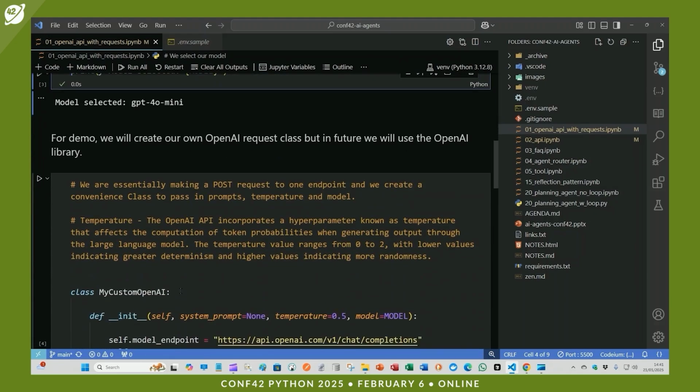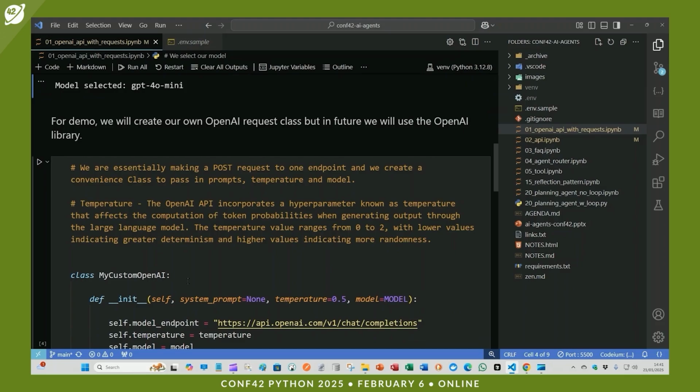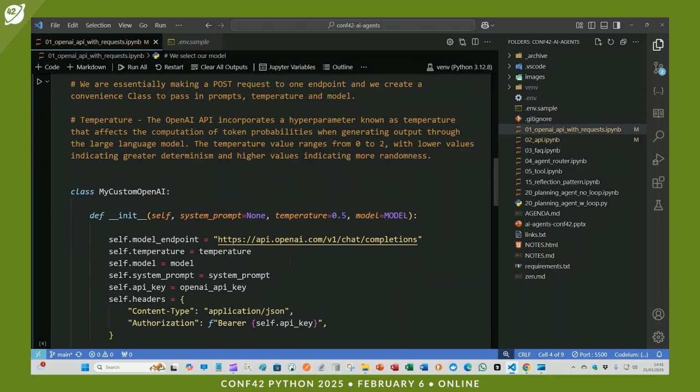And for the demonstration, we're going to create our own class to show how we can do a request to the endpoint. Later on, we'll use one of the libraries from OpenAI, but we're just going to see in a very raw form actually how we would create our own request to an LLM directly to its endpoint. So we're going to be making a post request to this endpoint. And what we're going to do in this class is use this one single endpoint. And there's only ever one endpoint. It's not that we have different routes for different tasks that we want to do.